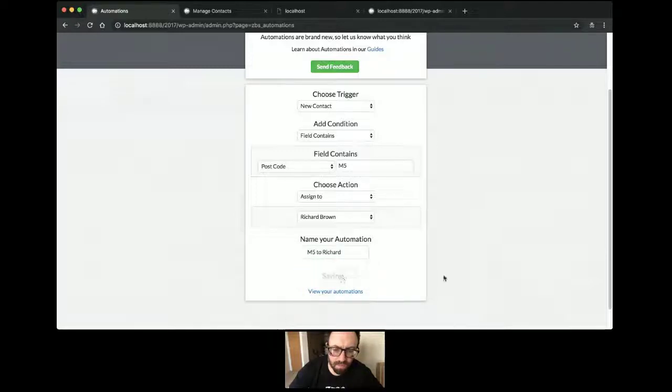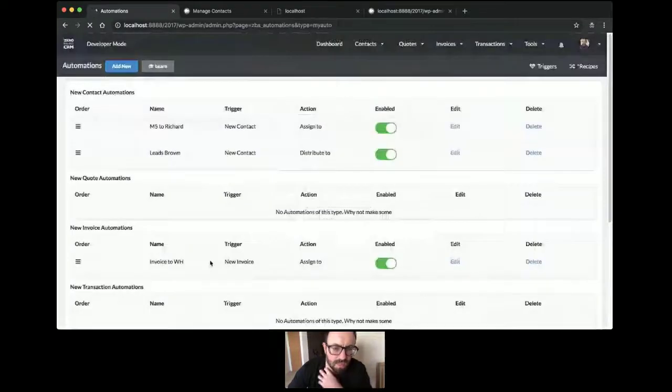So we save that automation. And when you view the automations here on this next page, you can see that this is the order. So when a contact gets added, it will first check to see whether the postcode, in this case, has M5 in it, and it will assign it to Richard. But then it will actually go back and round robin distribute it to whoever would be next.